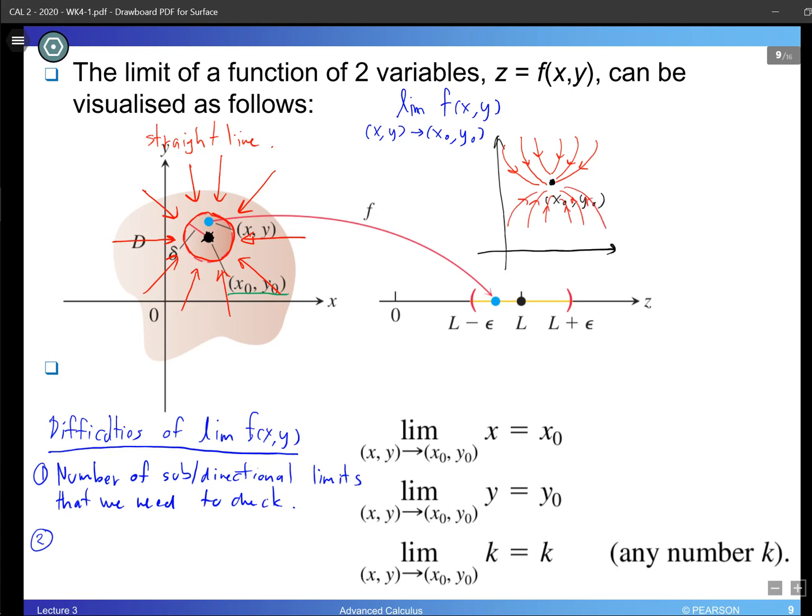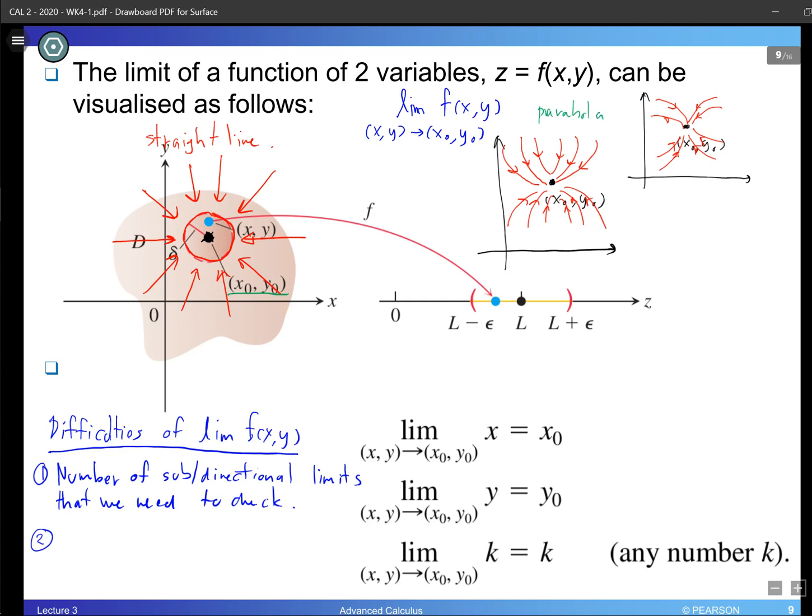And not just this one. You can approach it differently, like using the same parabola but on the side. I need to draw it again. I don't want to make a mess. Same point right here, x0 and y0, and you can approach this point from the side, parabola. And maybe more, but I think you get the idea. It's about how you approach the point, and there are many different ways. So what you see right here is a parabola.